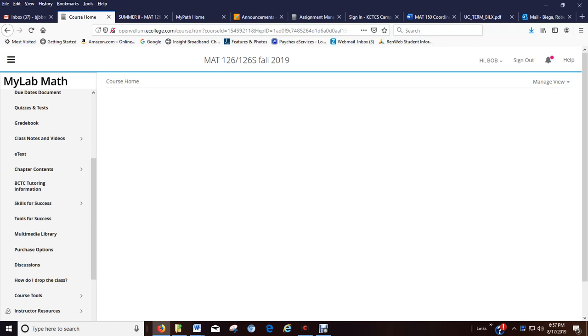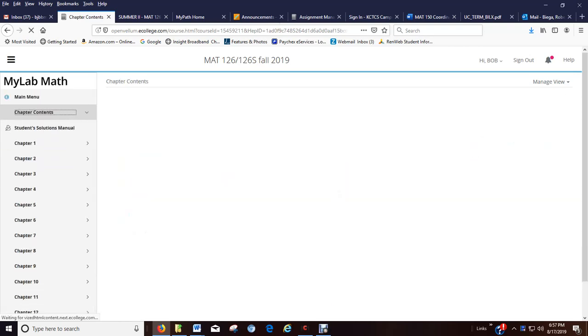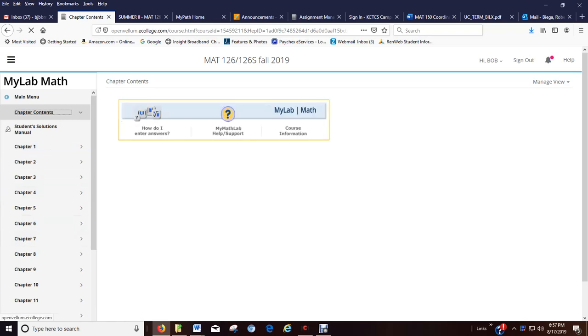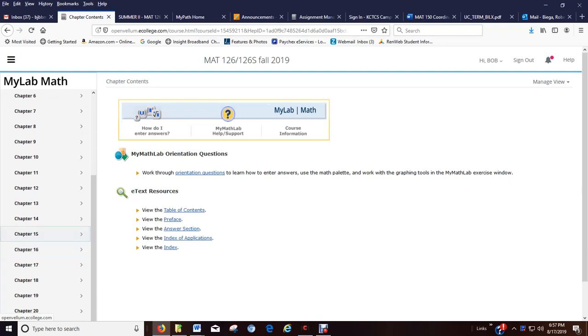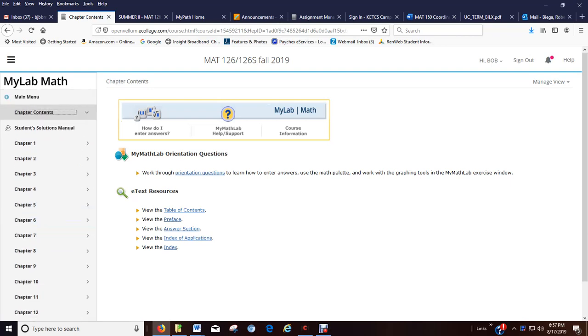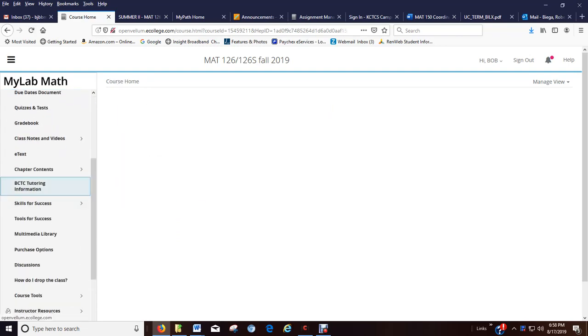Your e-text, I just assumed you go to chapter contents, and then you can find stuff in the book if you need to. Oftentimes, if you go to that help me section in the questions, it'll take you to the book. But if you really want to go through the book, then that's where you do it. BC tutoring information in about 2 weeks.